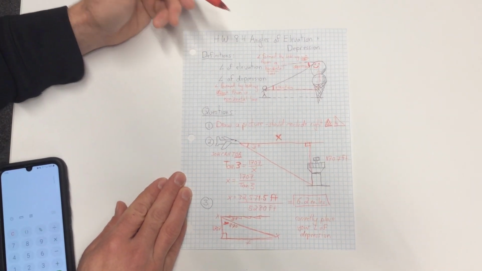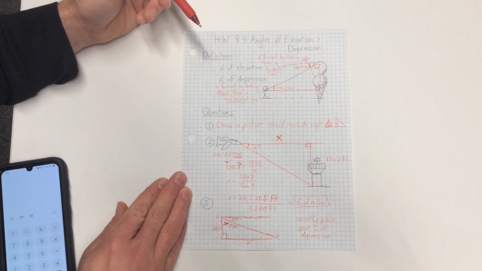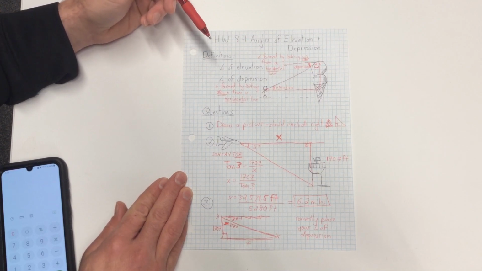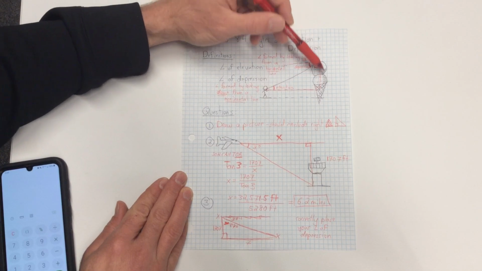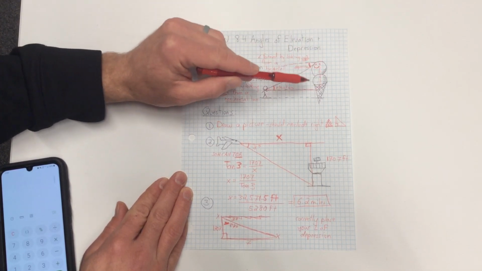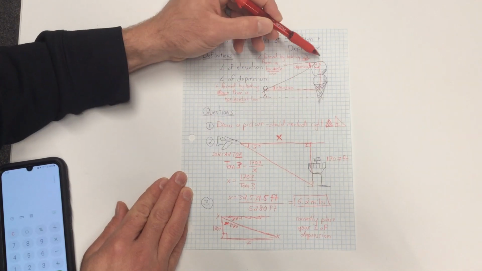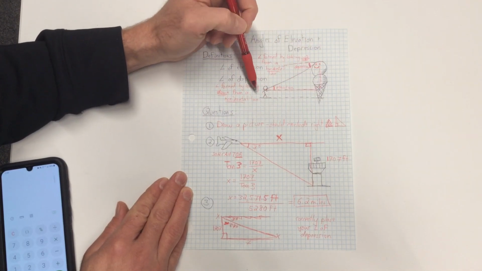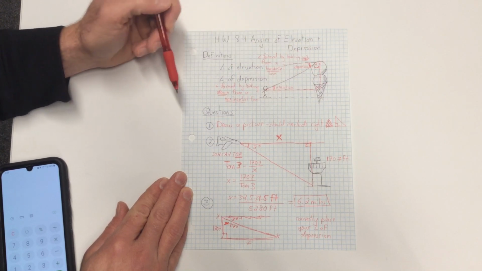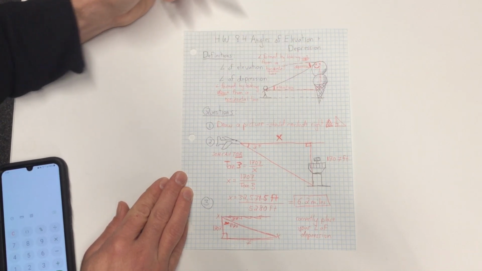But 8.4, homework. We're simply applying what we've learned with right triangles, SOHCAHTOA, to basically word problems. Pictures like this, where angles of elevation and depression, where something smaller is being compared to something larger, create a right triangle, and we're able to apply an angle and then opposite, adjacent, and hypotenuse sides. So let's get to the definitions.